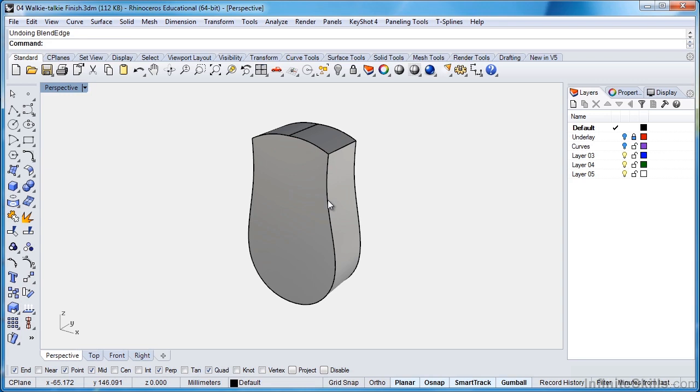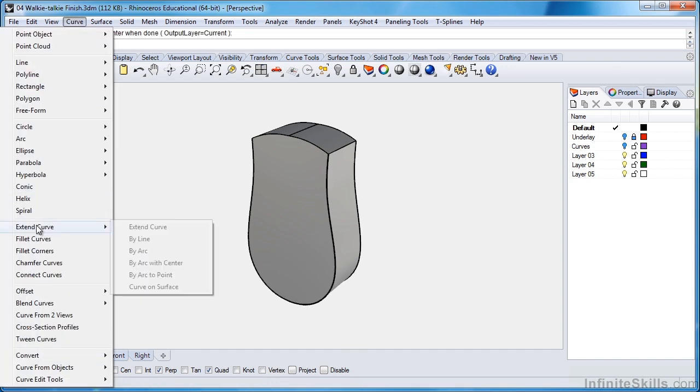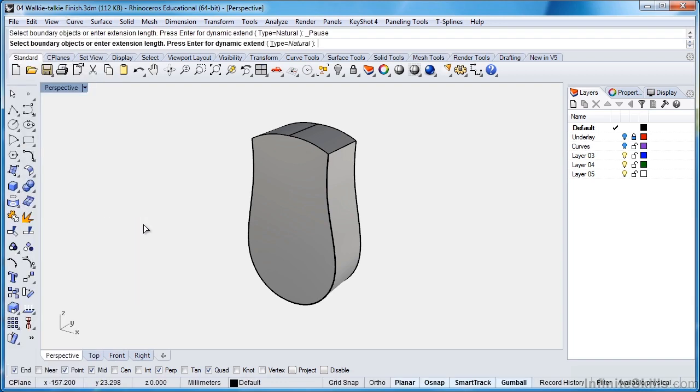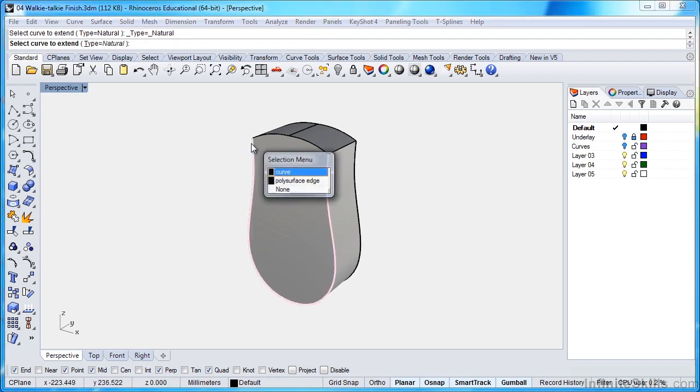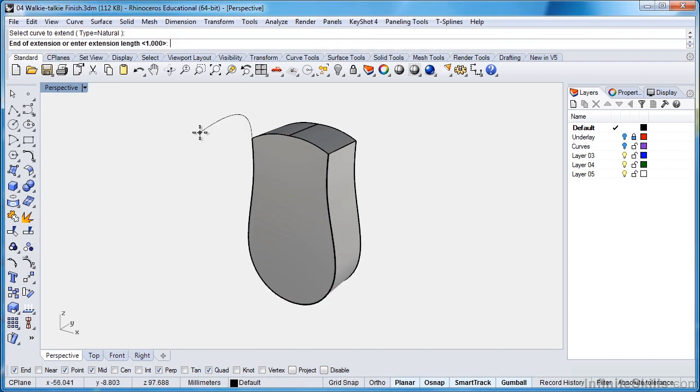Whenever I'm going to make a pipe, I duplicate the curve and then extend that curve just a little bit to make sure I'm outside my main body area. I'll go up to Curve, Extend Curve, and I just want to extend the curve, so I'll do the standard one. At first it wants some sort of boundary object, which is either a line or a surface or a polysurface that it's going to move that curve to. I don't have anything selected, so I can just hit Enter and it'll ignore that. Then under Curve to Extend, I'll click one end of this curve, and I can either drag up or just type a 2 in this case and hit Enter. And that's all I need for the extension, just a little bit there.